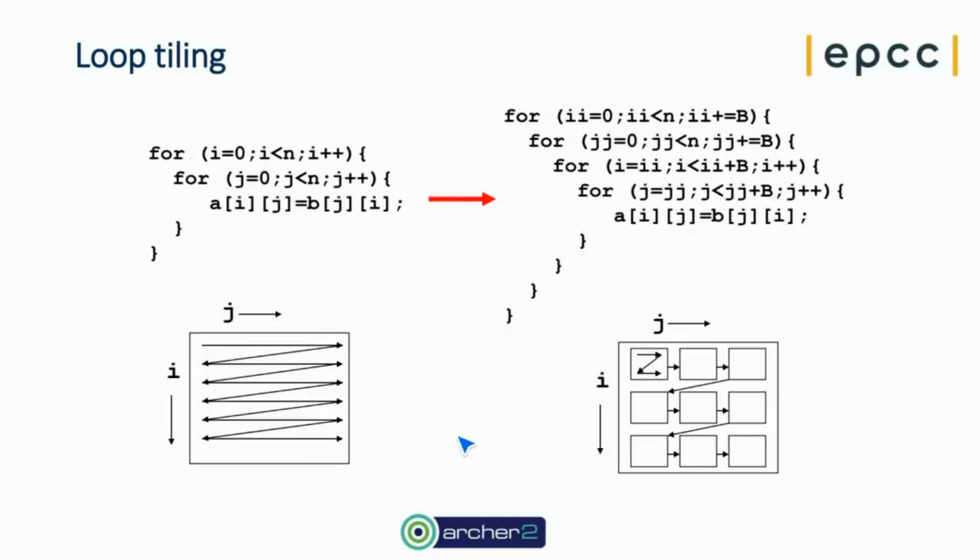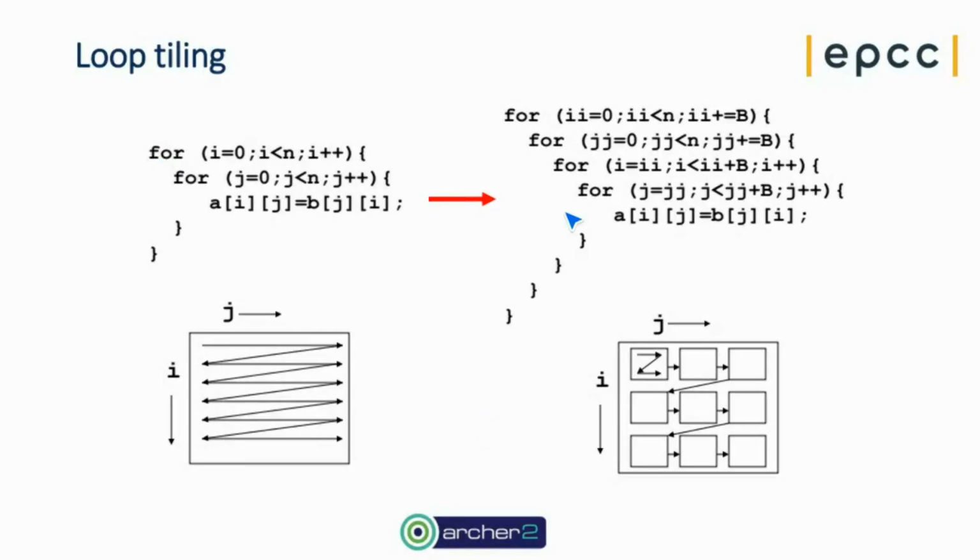So here's just a very simple example to illustrate the transformation. This particular example doesn't actually improve the locality, I should point out. It's just to get a simple example to show you what the transformation is. If we have a loop nest that looks like this, a double loop nest, then we are traversing the iteration space in this order. We go all the way along, we do a whole J loop, and then we increment the value of I, and then do the whole J loop again, and so on.